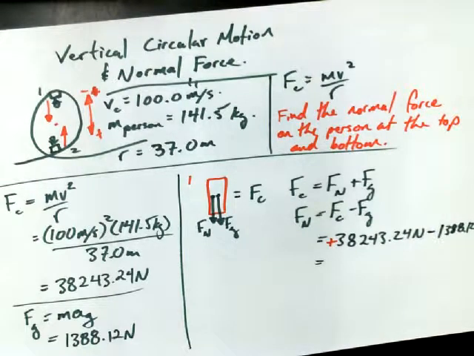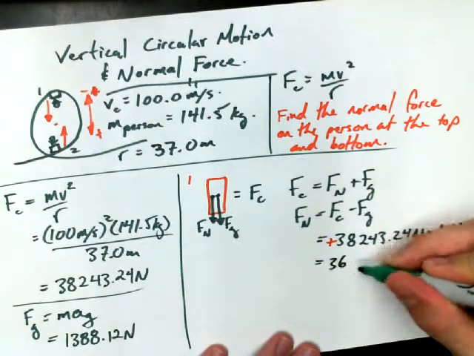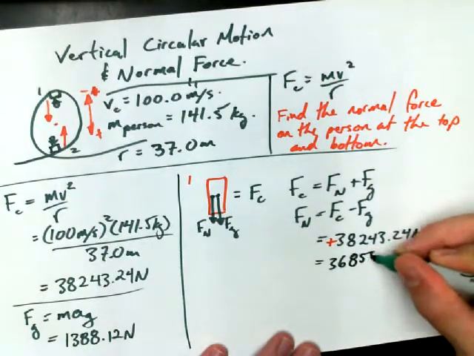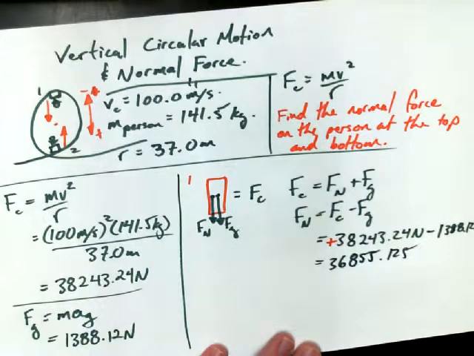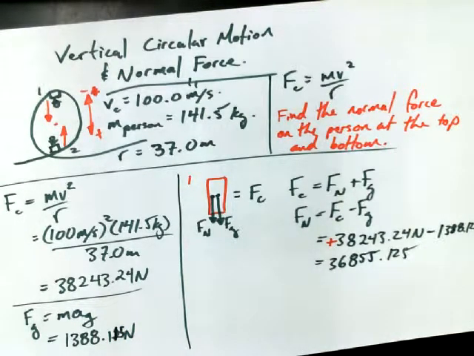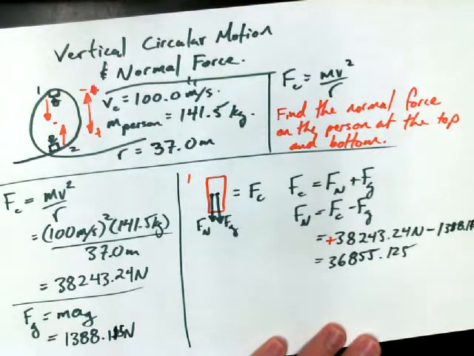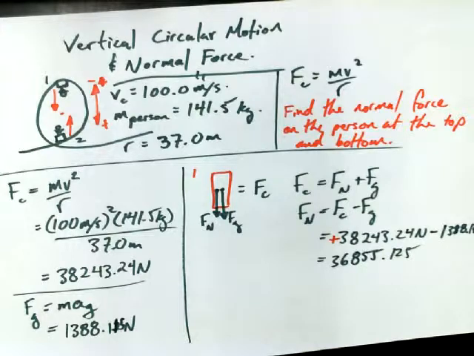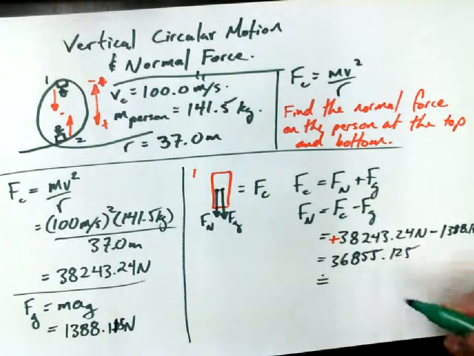Okay. So, 38,243.24 minus 1,388.12. Yeah. Did I get it? Okay. Oh, you added the 5 in there. You kept it more accurate. Fine. I'll put the 5 back over here on the Fg then. Oh, it was 115? Okay. Is that how it works out? Okay. Good. Okay. Anyway. Oh, so this should be 115 as well. Is that what you're saying? All right. I'll stop fiddling with that.